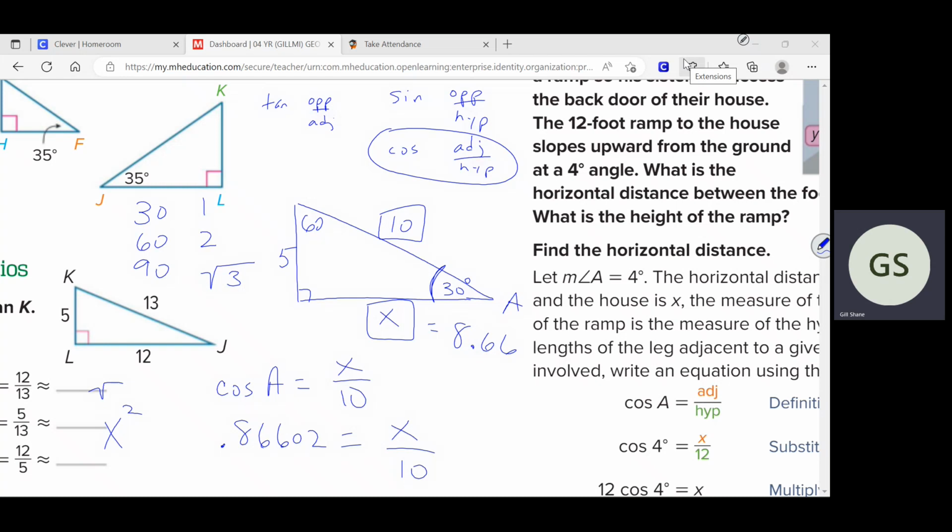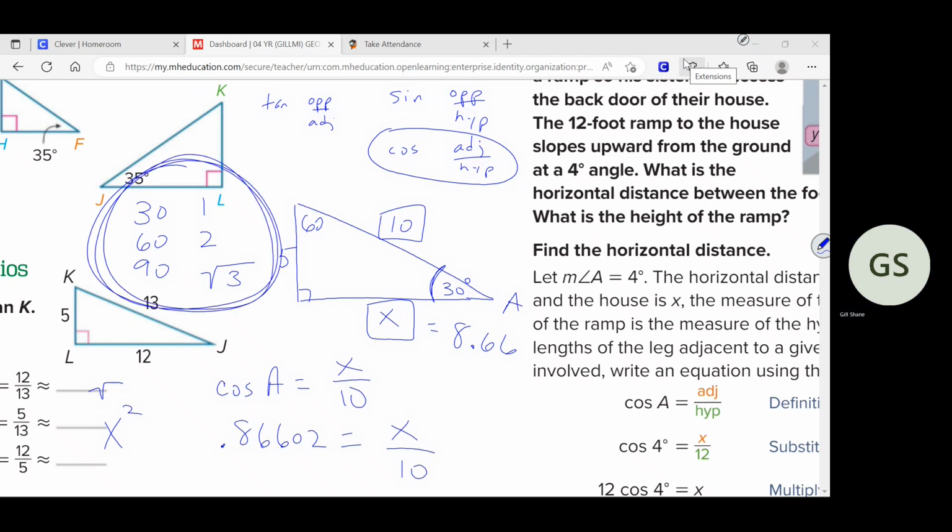So if you did it, you would get the same number. 1.7 whatever times 5 gives you the 8.66 number. That's the way right there. You have got to do the quiz like that. If I give you a special right triangle that's a 30, 60, 90, there's no other way to do it. Because I don't give you any information about an angle. So even if you understood the new stuff, you wouldn't be able to do it.